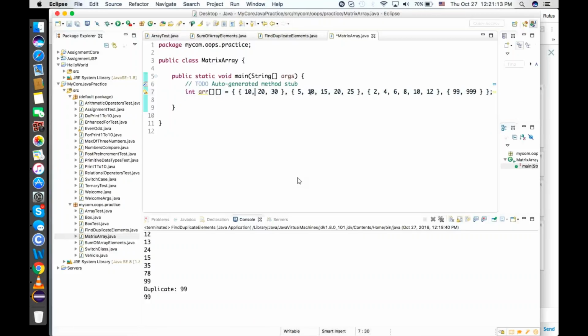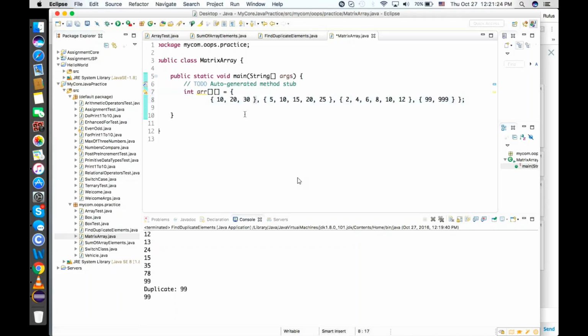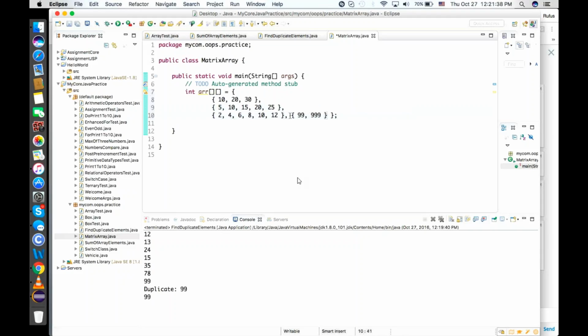Then after 10, 20, 30, close curly brace, comma. After comma, press enter. Similarly, 25, comma, enter. And then at the end, one more enter.